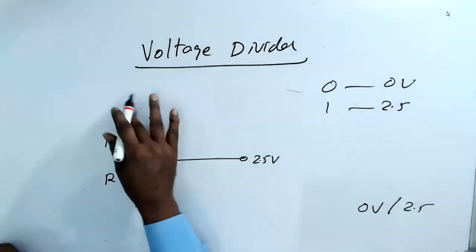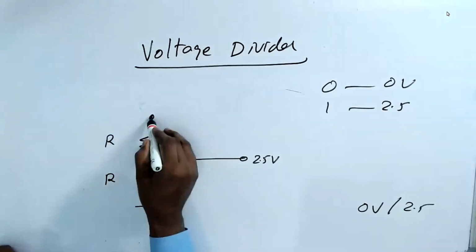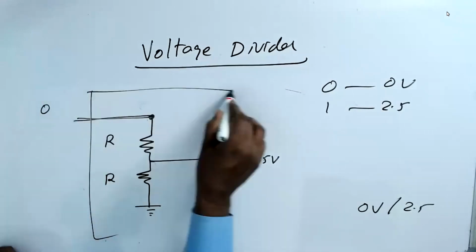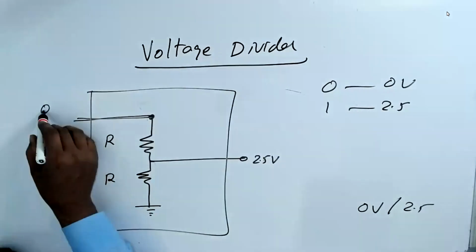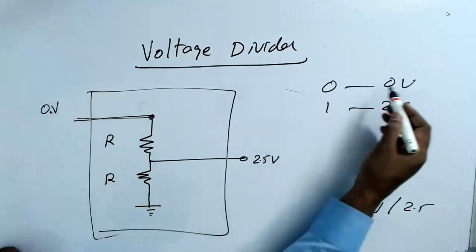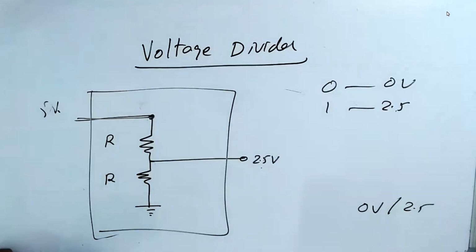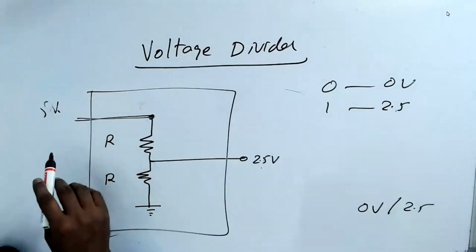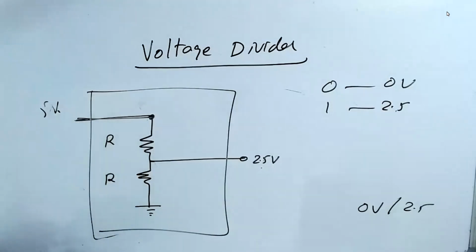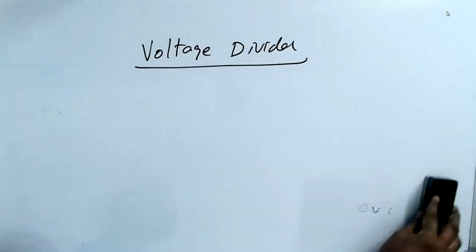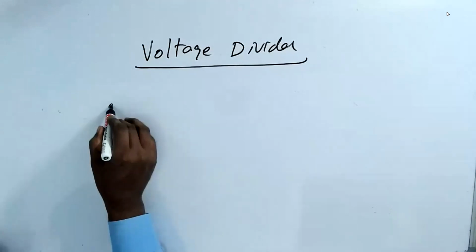This is what you are applying. Let us assume this is a box. You apply 0 volt from outside, you get 0. You apply 5 volt, you get 2.5. This is you converting 1 bit. Now let us try to take 2 bits. You'll slowly understand when you try to take 2 bits.